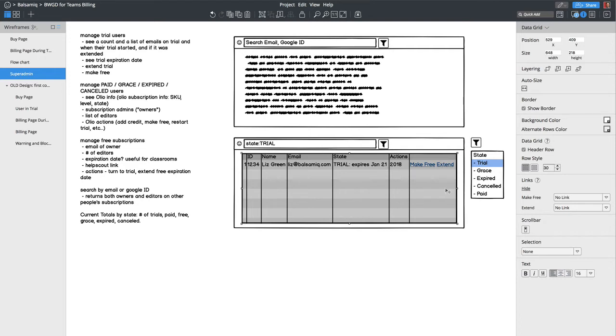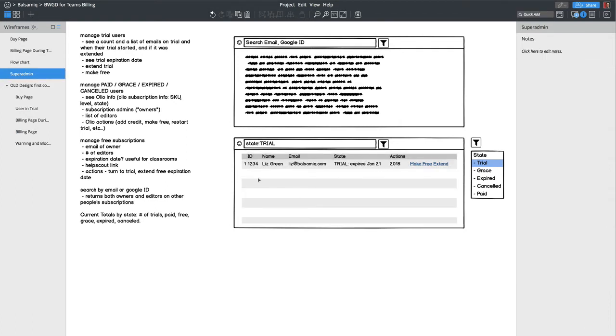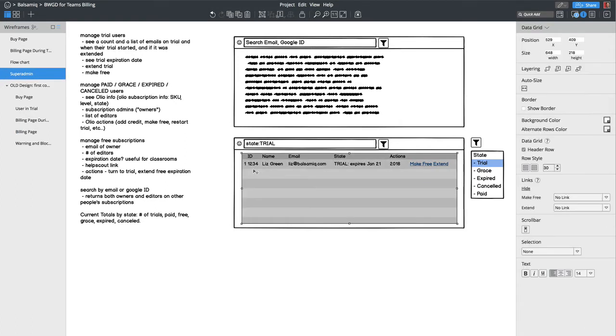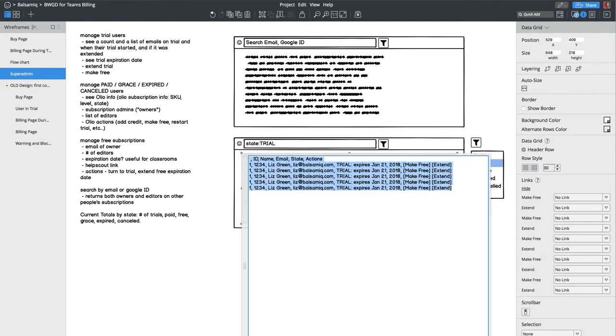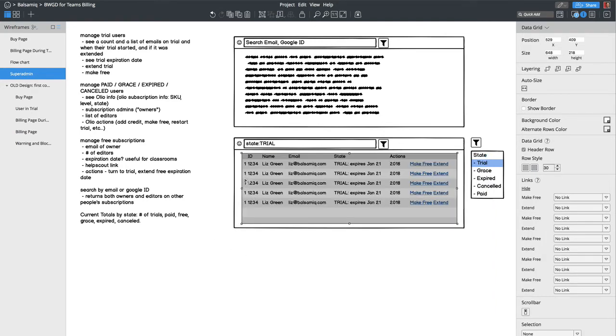Okay, so let's take out these borders because it's noisy. I'm gonna make this a little smaller so it fits. All right. So we would just make a list of, let's say 1, 2, 3, 4, 5.